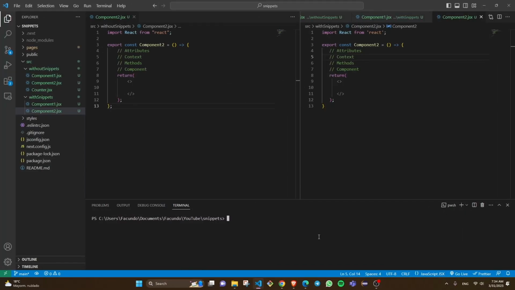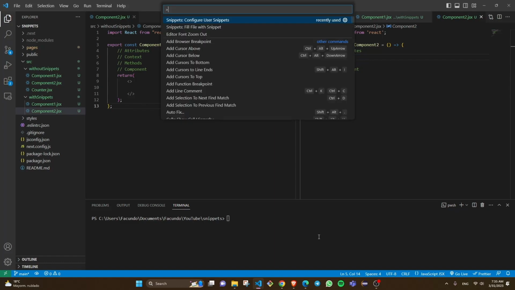To create a snippet, first you have to open a JSON file that will contain all the snippets that you want to create or download from wherever. To do that, Ctrl+Shift+P will open the command palette.